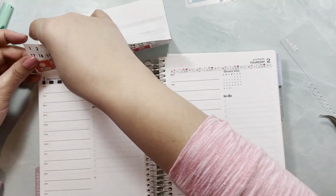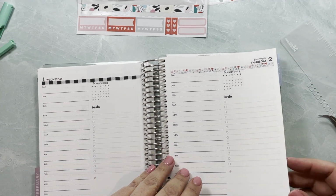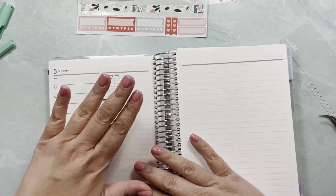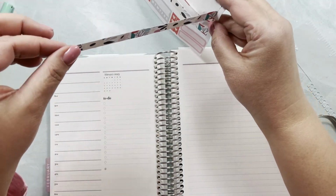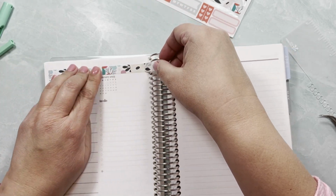Will this cover? It won't cover Wednesday. Okay, just be mindful that you might need to use some whiteout for some of the days. So I'm just going to leave it like that because I've spent plenty of time already with the cutting. I'm going to leave Sunday like this. Well, actually, I can just take care of Sunday because I already have the washi here, right? So let me just take care of Sunday.